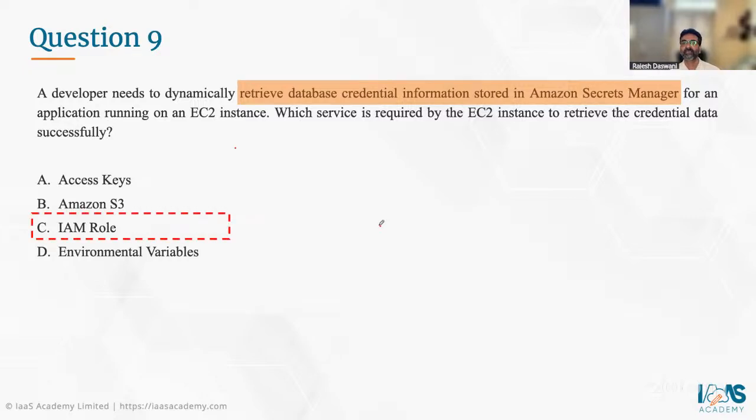Now you can use access keys, and those access keys would need to give you permissions, obviously, to Secrets Manager. But an IAM role is a more secure method of configuring this required access. An IAM role gives you temporary credentials, not long-term credentials, so it's a much more secure method than using access keys. Access keys are also stored in plain text on the EC2 instance, which is another concern from a security perspective.